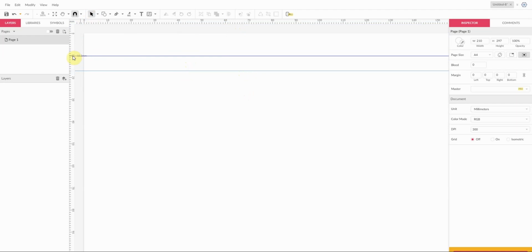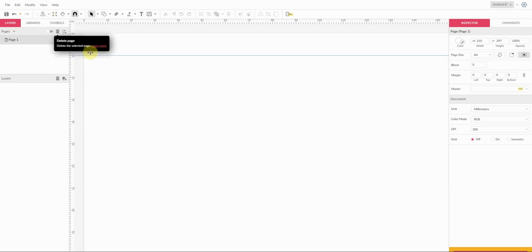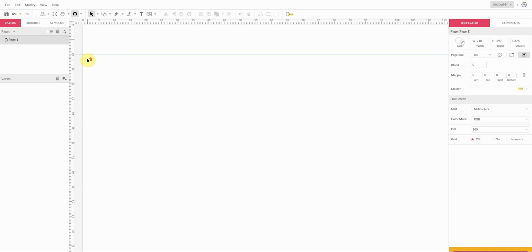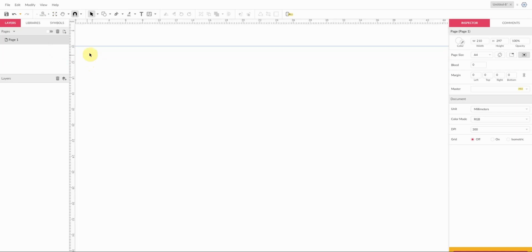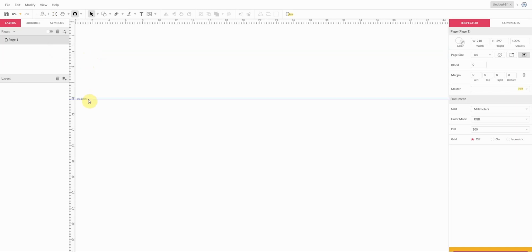Now, I'm going to put this on the 10 millimeters or 1 centimeter mark, but you'll notice it's actually quite difficult to do. Now, I managed it there, but you might find that you need to zoom in further so that you can see exactly what you're doing. The easiest way of doing that is by holding the control key and using your up scroll wheel. And you'll see how I'm now zoomed right in, and it's much easier to get that absolutely perfect.